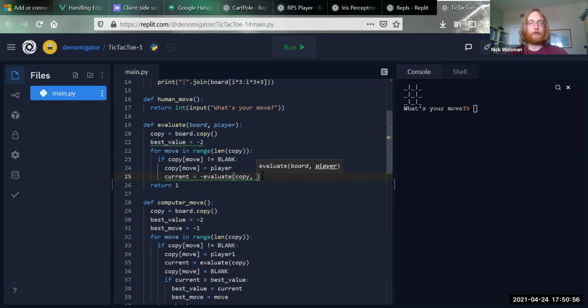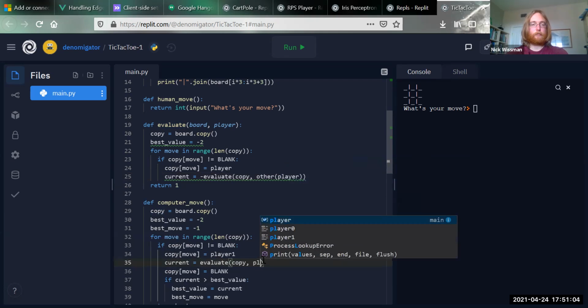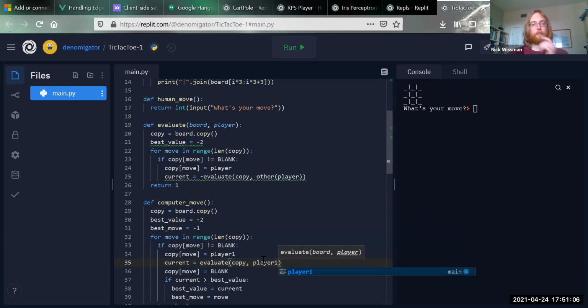So copy, and then I have a function for the other player. And then here I'm going to evaluate copy, and then I'm just going to put in player 1. No, actually, because that'll make 2 moves in a row. So I got to do the same thing here. I got to do negative evaluate, and then I'll put in player 0. So I'm making the opposite move here.